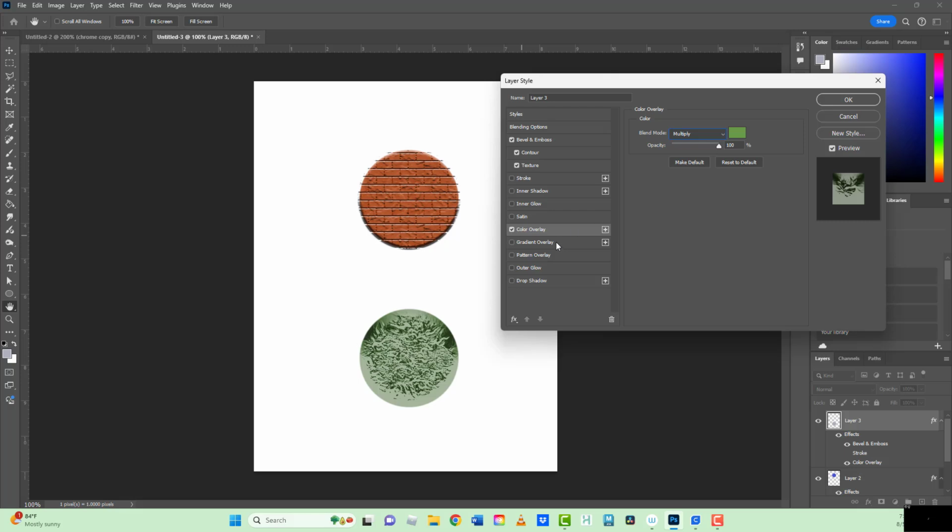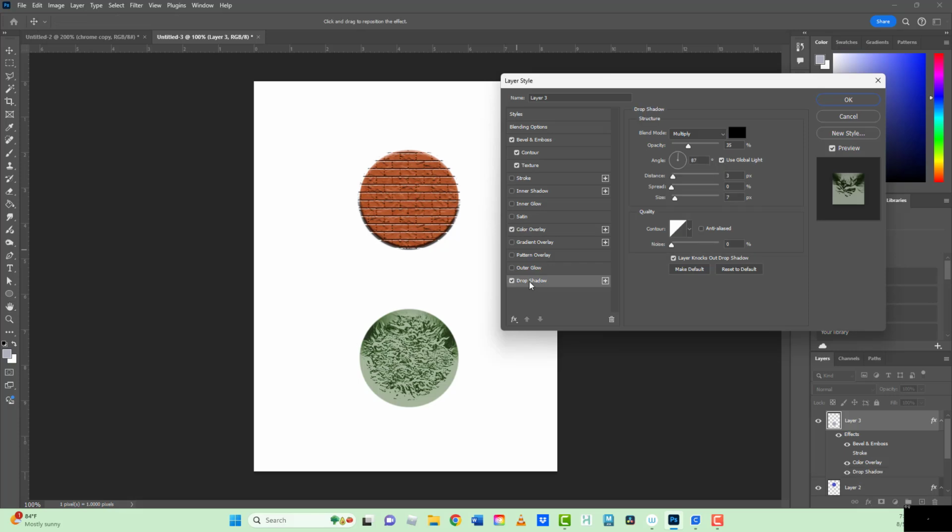Gradient overlay is going to overlay a gradient. I can overlay a pattern over it. I can have an outer glow, so I can make a neon sign. I can make a neon text and then add this outer glow. And this one's my favorite, is drop shadow. By clicking on drop shadow, it creates a drop shadow. So I'm going to make this a little more opaque so you can see it. So remember, this was just a gray dot, and now I've made it look like this, I don't know, dented metal something or other.